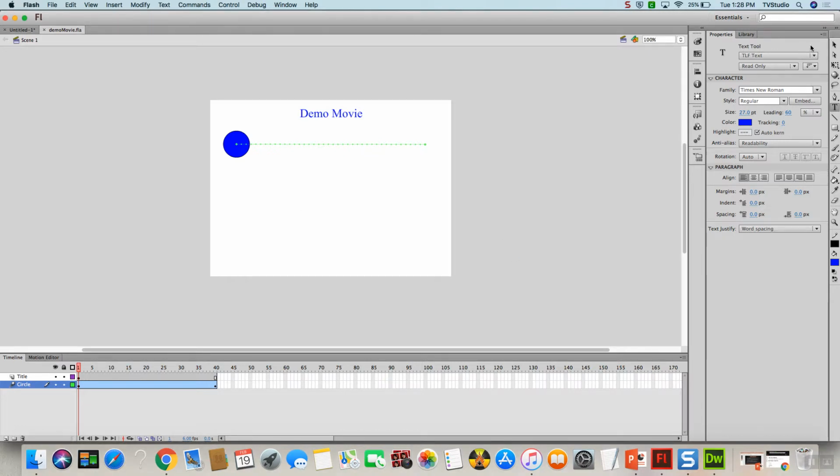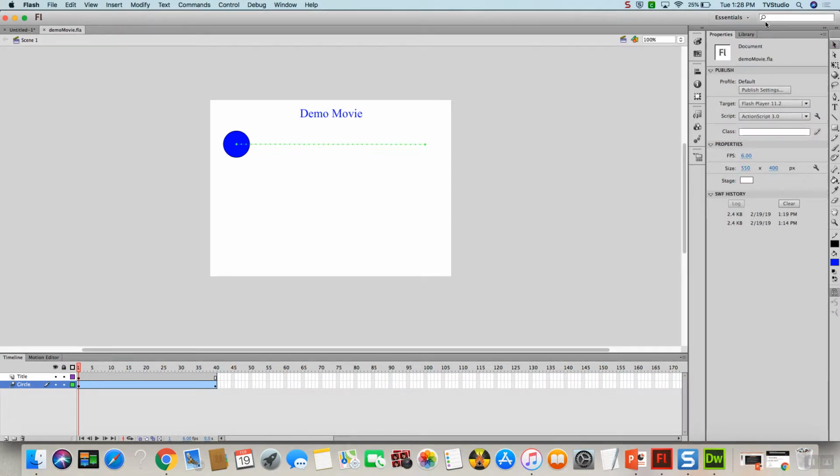Why don't you guys grab any point on that path. I'm not drawing, I'm selecting. You guys have a whole set of tools on the very right hand side. Mine's chopped off, you can't see it. Make sure the arrow, which is the selection tool, is selected. And then click on that green line, and you can change any part of this line to be curved in whatever way that you want.